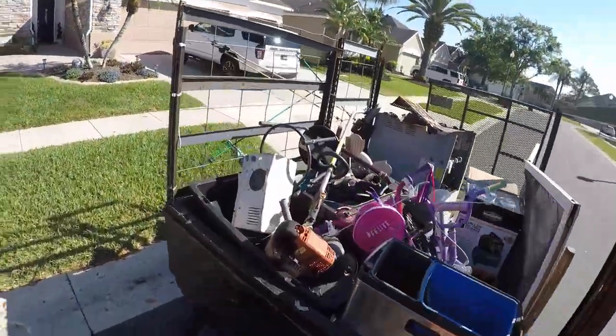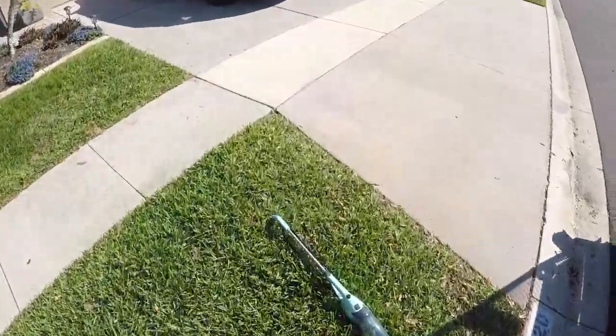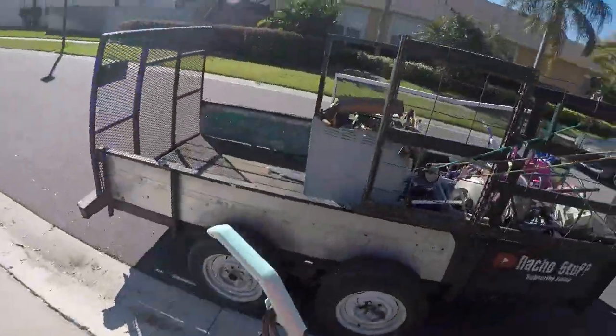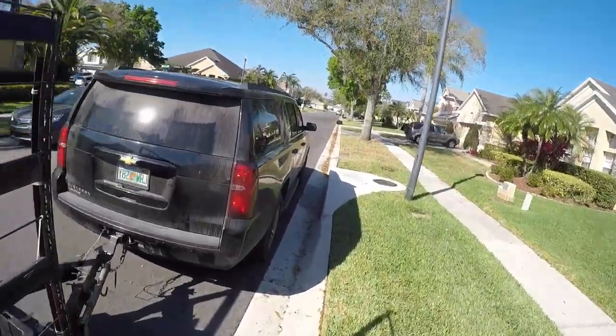We got pretty empty. We left the pool heater in there. We left some other tidbits that we weren't able to break down because tools are at the house. What kind of scrapper leaves our tools at the house? This guy here, right here. And it's been pretty sparse out here since we got back out in the street. So hopefully things will change.